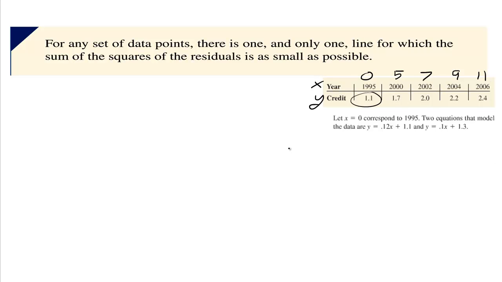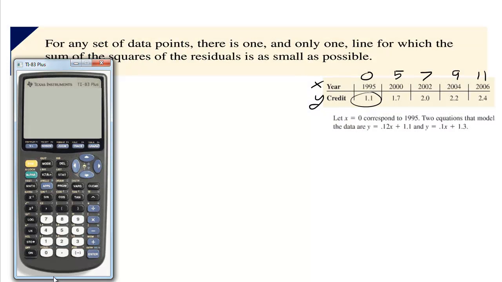Now, you wouldn't want to try and do this by hand, so it's much better to just bring in some technology. If you have a graphing calculator, great. If you don't, I would suggest either buying one or getting this free app. It's a thing you can get from the Texas Instruments website, and it allows you to use this kind of emulator. Okay, we turn it on.